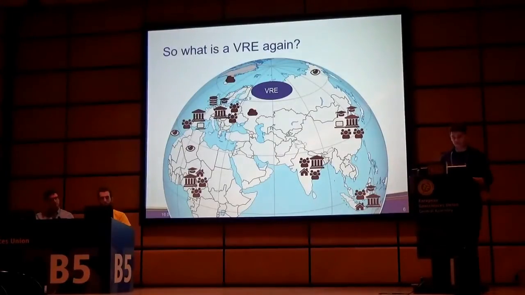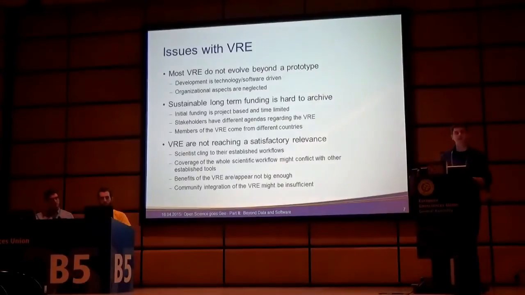Obviously, in reality it's not that easy, and during the last years a lot of issues appeared with these structures. Most of these research environments do not evolve beyond a prototype setting. That has many reasons. Some of them are that people underestimate the amount of effort they need to spend to form this organizational structure, because usually people want to solve a technological problem, or basically a problem in their research workflow.